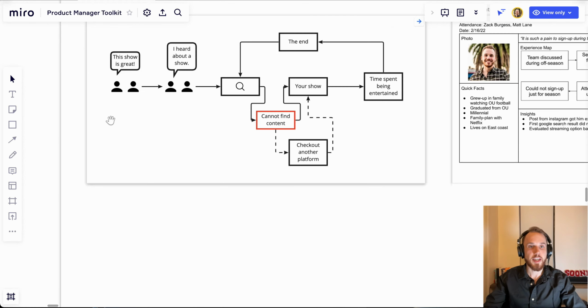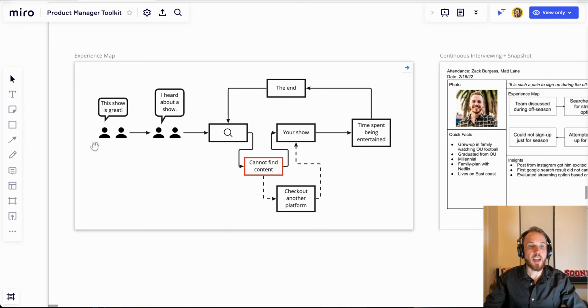In this specific example, we have a friend saying, "Hey, this is a great show," to another friend, and then that friend tells us, who we then go and search on Netflix, and maybe we cannot find our content. We go to another platform, and then we find the show that we want to watch.